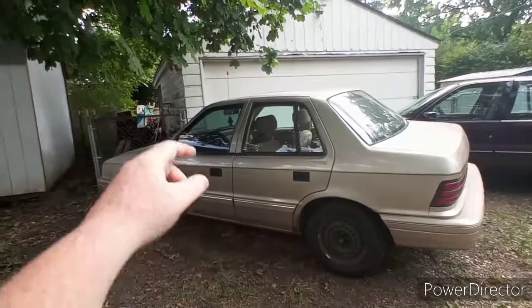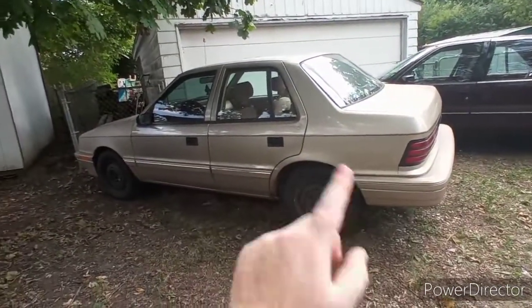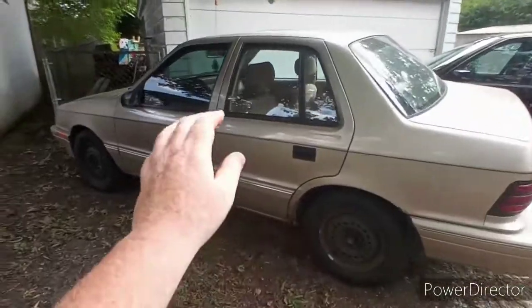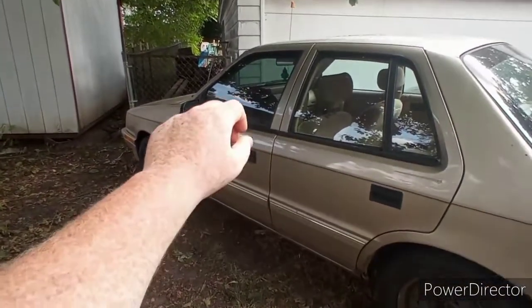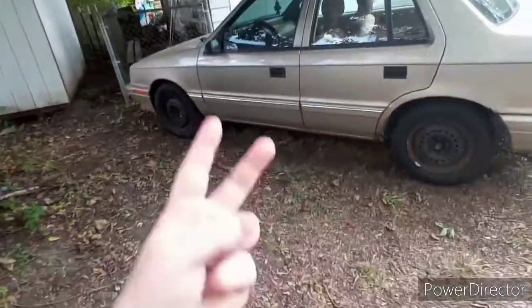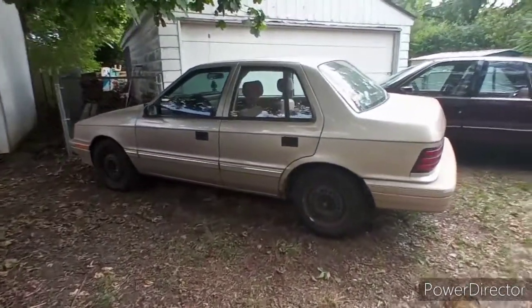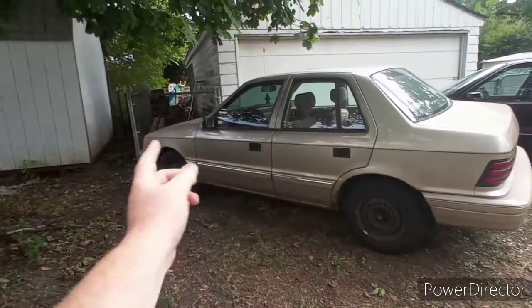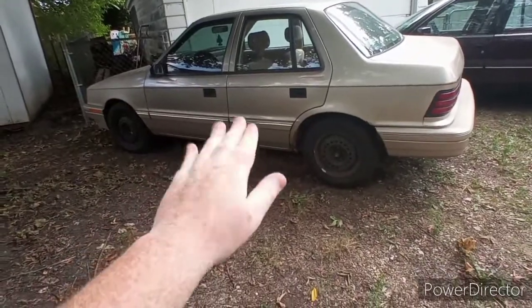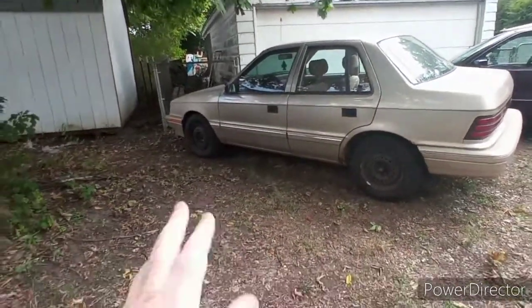We finally pushed it home — originally pushed it up front in the front yard. Big shout out to Vato 575 because he came by, stopped, and took a look at it. We were able to get it started. He was cranking it and pressing his foot on the accelerator because it seemed flooded. We took it for a short test drive and it died on him, but he did the same thing — pressed the accelerator — and it started back up at the stoplight.